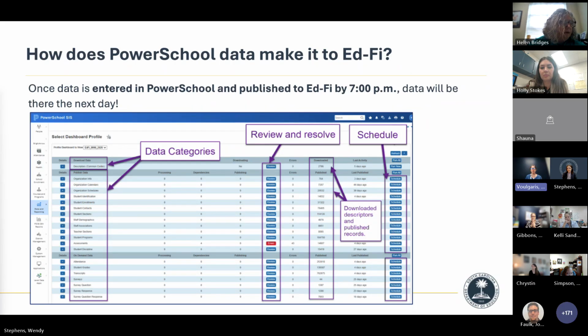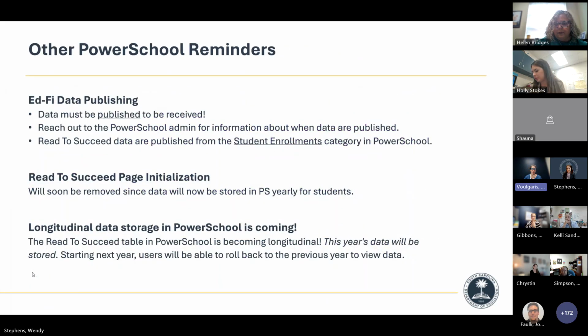And so we won't need that initialization process anymore, because we won't be clearing out that page. We're not going to dig a whole lot into that today, because that's not the process for this year. Everything is still the same normal process that you're used to. Those are changes that we'll be talking about for next year's summer reading camp. But for this year, the process is unchanged.